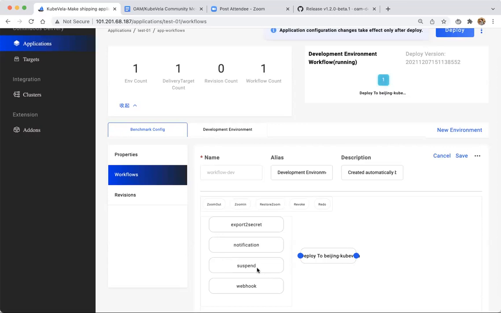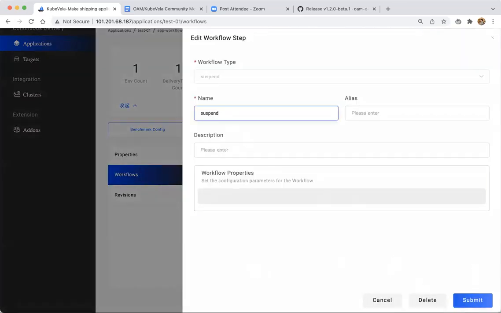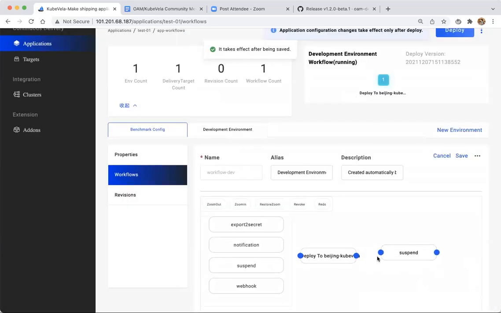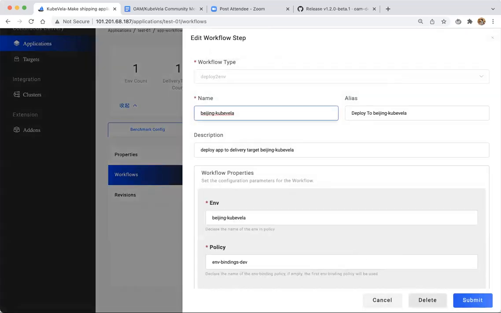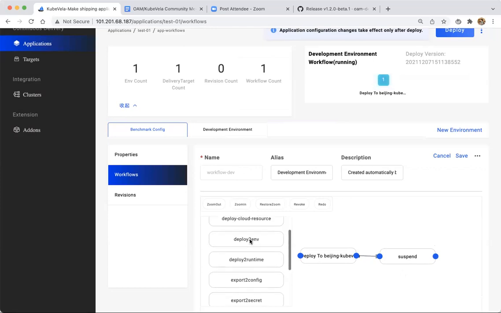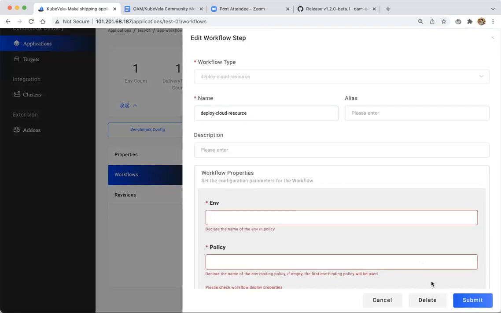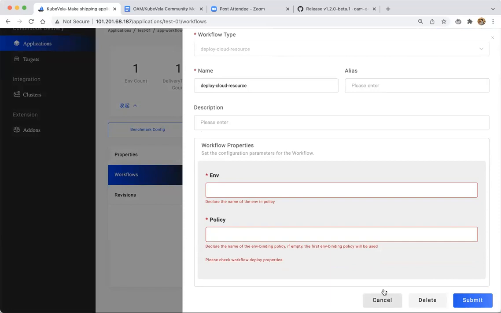So you may have to suspend, like, let's see, you just drag here, right? And click them together. And maybe have another. Okay.